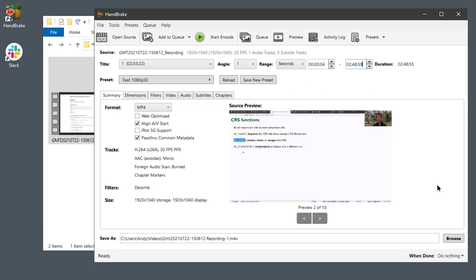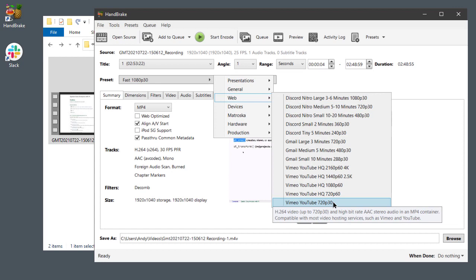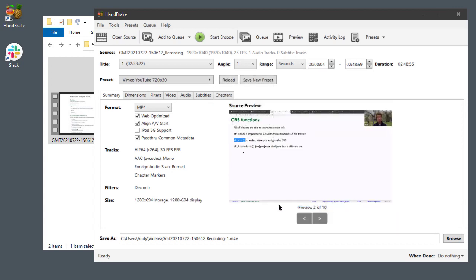There are some in this video recording, there are some like 5-minute breaks where I didn't pause it. Those will be left in the output video. So if I wanted to get rid of those breaks, I would have to chop this up into several smaller pieces. I'll go ahead and pick a preset for the compression settings. And again, I click on the preset drop-down box, go to web, and then go down to Vimeo YouTube 720. And I look on the summary tab, that all looks fine. This is showing us a source of the preview.